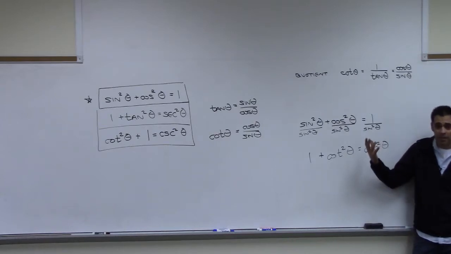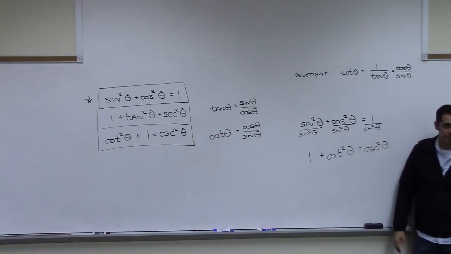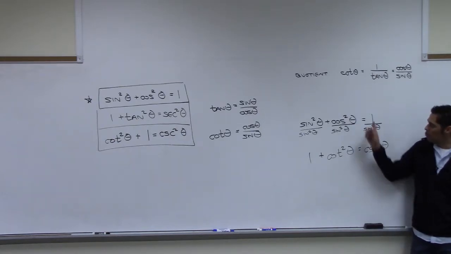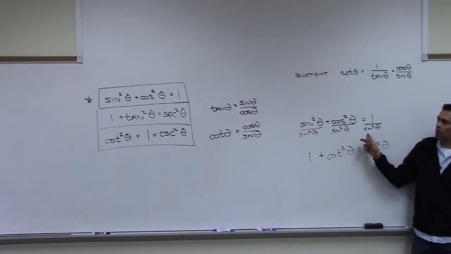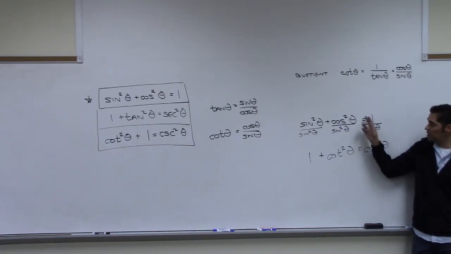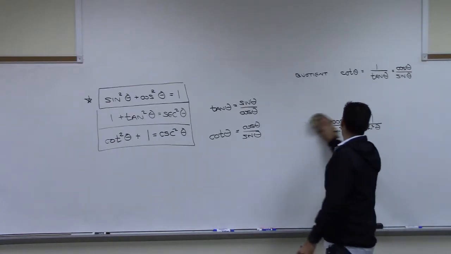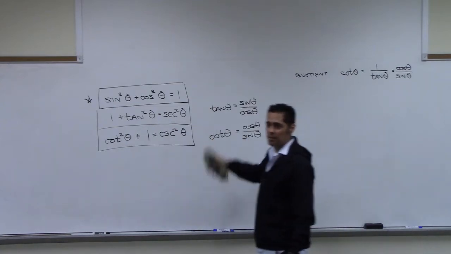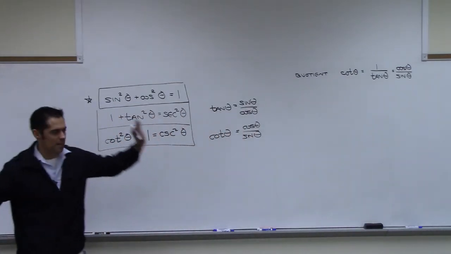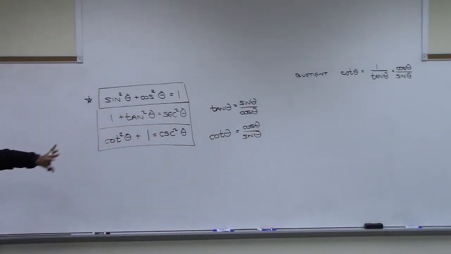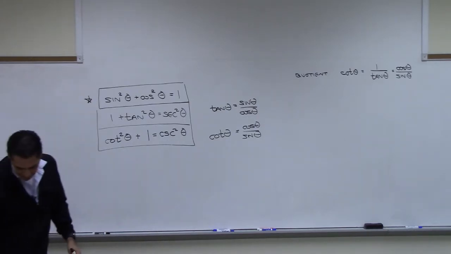It's a lot of formulas. I get that you have to start cramming a lot of information in your head, but. And then 1 over sine we said was the reciprocal of cosecant, right? So this is cosecant, sorry. All right, however you memorize those three, you need to know them, okay? If you want to use a shortcut like that, but it sounds like I'm confusing you more by doing that. So there they are, Pythagorean identities.